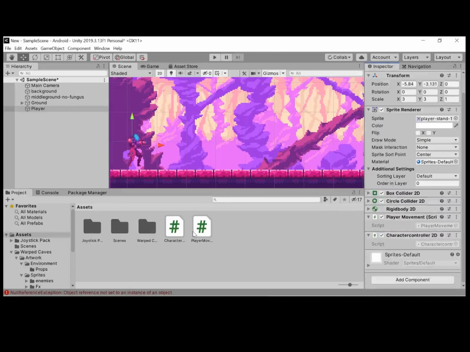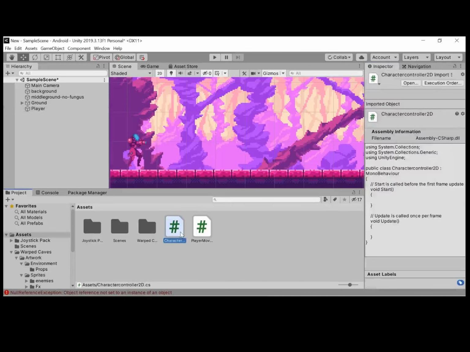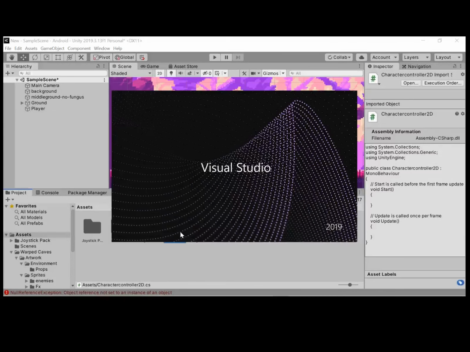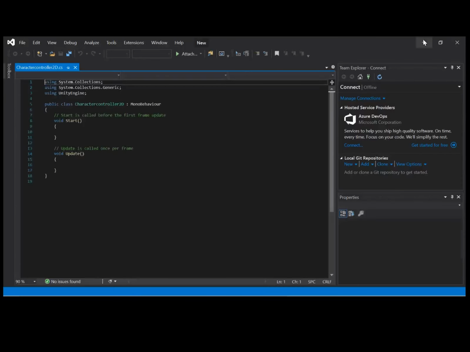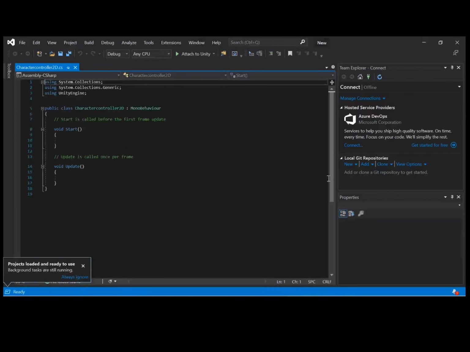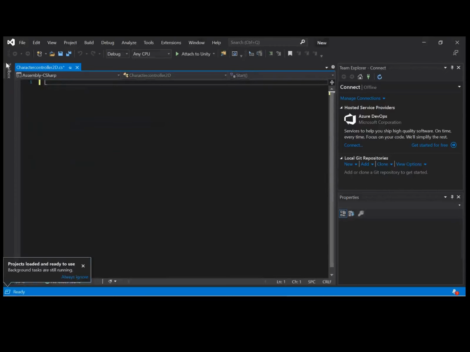So I have downloaded it. You need to just copy it to their respective scripts. Now open Visual Studio or MonoDevelop. And then, so it's character controller 2D. I'm quickly going to open the code.